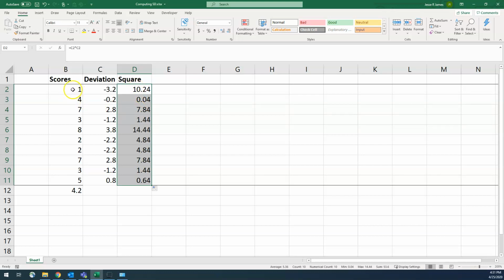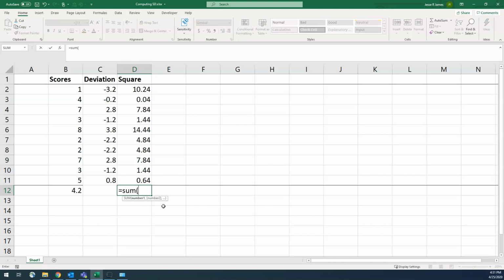So we've taken the 1, we've minused 4.2 to get negative 3.2, and we've squared that value to get 10.24, and we've done that same thing for each of the other scores here. And then at the bottom of this column, you can type equals the sum of all these values.